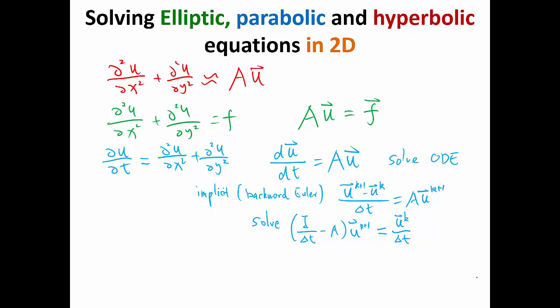All right, these are two different approaches of solving the ODE. One is using the explicit integration scheme, one is using the implicit integration scheme. And in the implicit integration scheme, we need to solve matrix equations. And again, we're going to be talking about how to solve this kind of large matrix equations in this very class.